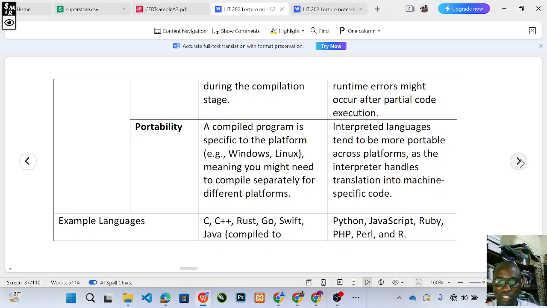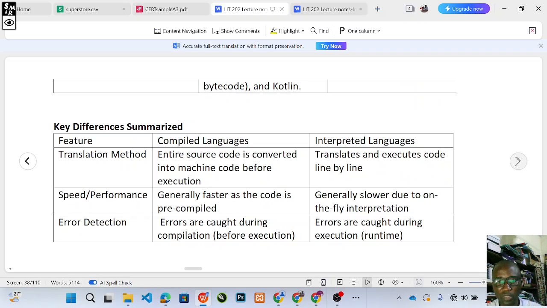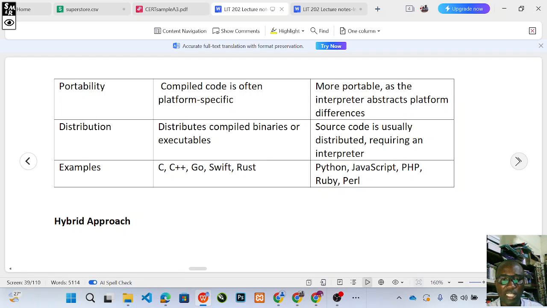Examples of compiled languages are C, C++, Rust, Go, Swift, Java. Examples of interpreted languages are Python, JavaScript, Ruby, PHP, Perl, and R. Okay, I've also summarized the key differences here for you. There are also languages that have both features of a compiled language and features of an interpreted language.